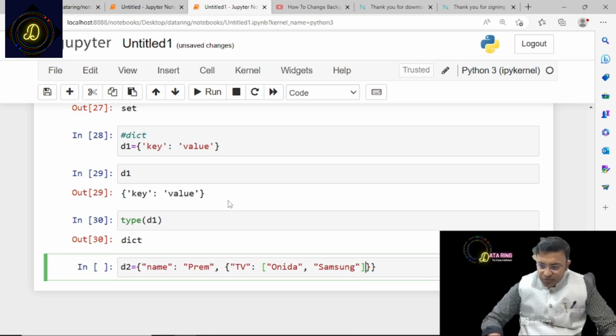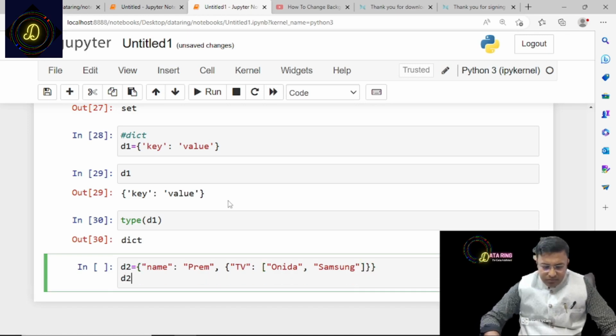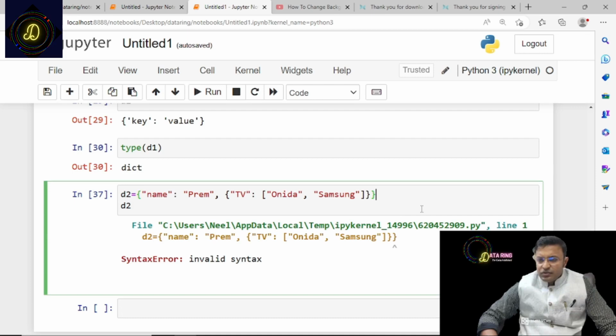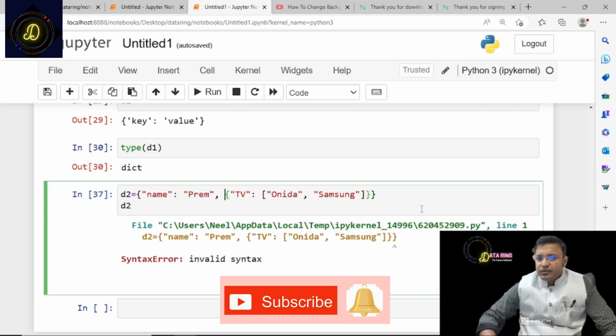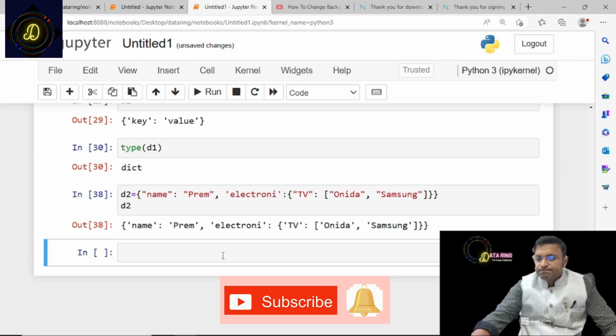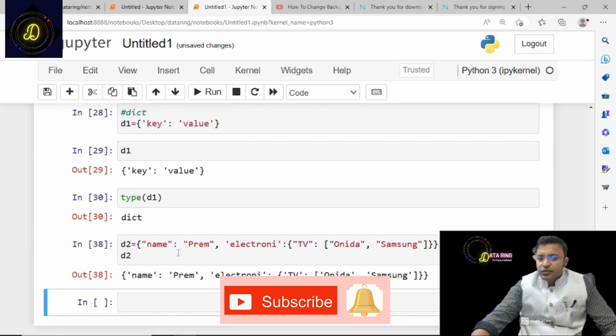Don't go with the spelling, guys. There is some syntax error. What is the syntax error? That we have not given any key in here. So you can give electronic. Now see, it works. Now if we see the type of D2 also, it becomes dictionary.